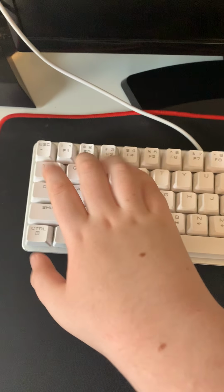And that's it. This is still my setup right now. Keyboard, this thing, PS4. This is all stuff I really need. Probably put this in soon though.